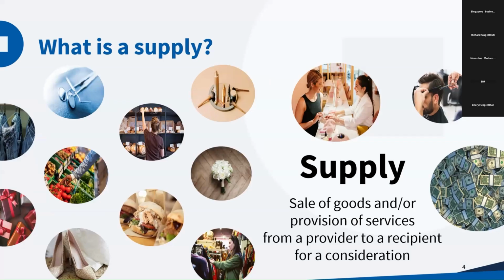First, it is important to understand what a supply is. A supply is anything done for a consideration, including all forms of supplies and reverse charge supplies. It can be in the form of providing tangible goods or provision of services. Anything which is not a supply of goods, but is done for a consideration, is a supply of service.